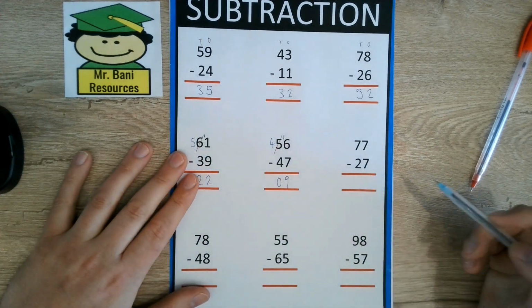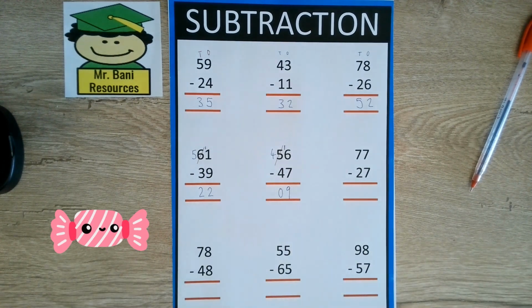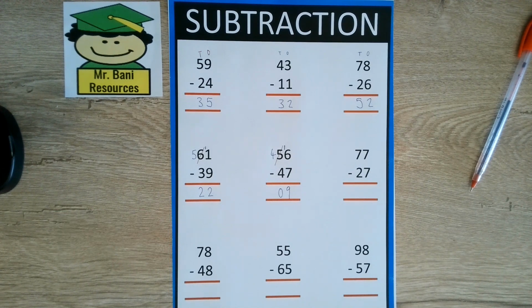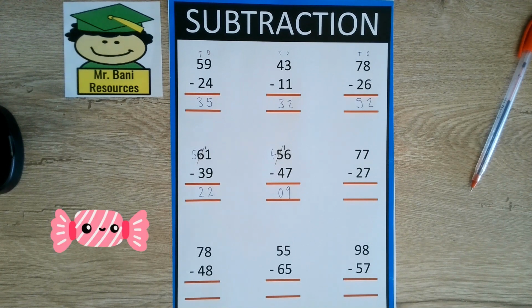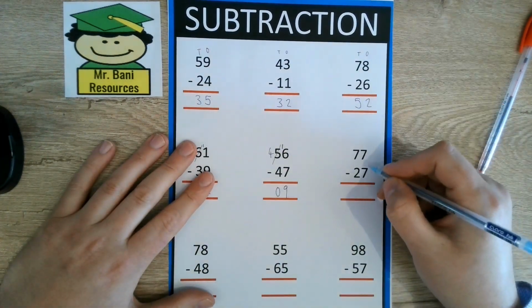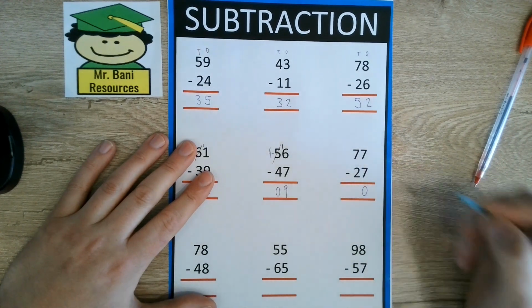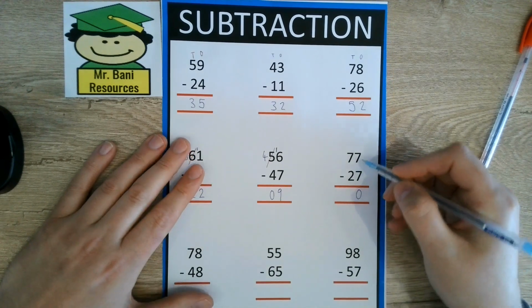Can I take 7 away from 7? Yes. If I have 7 sweets, and Alma comes up to me, scaring me, saying, give me all your sweets right now, mister, and I start crying. Is she able to take 7 sweets away from me if I've got 7 sweets? Yes. So I give her all 7 sweets, and then I go running home crying to my mummy. How many do I have left then? 0.